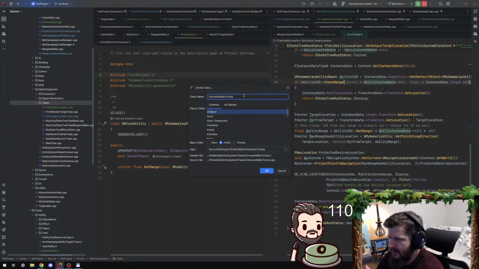Because I have everything running on background threads, I figured out that essentially that means I have to do everything in C++, which is kind of annoying, because there are going to be a lot of state tree conditions that you would just create a quick blueprint for.